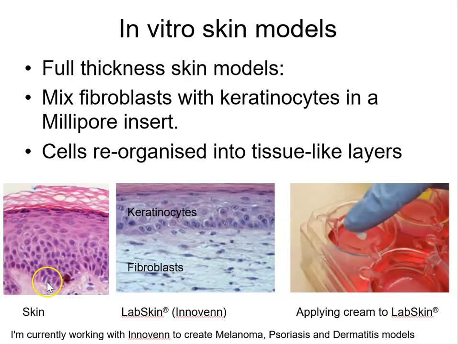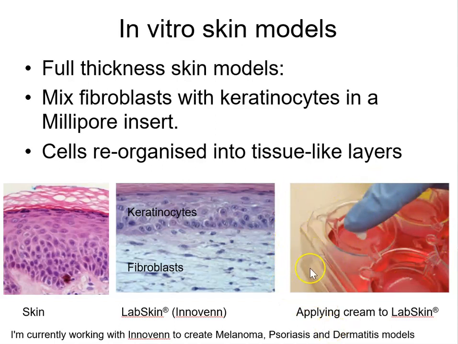These are the proliferating cells. The basement membrane is about here, and then these are your fibroblasts. This is what our artificial skin model looks like in cross-section. It looks superficially very similar. We've got this cornified layer here, and this is what it looks like in how we grow it.